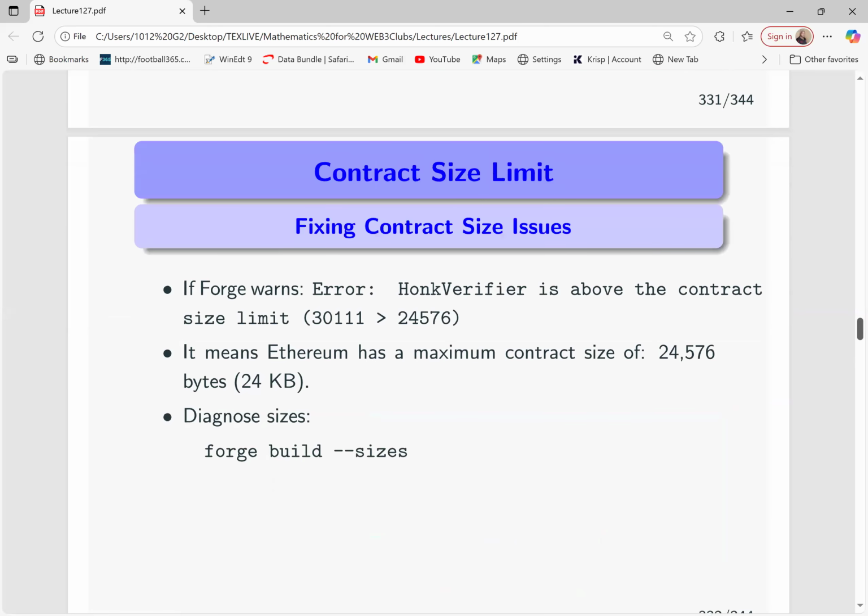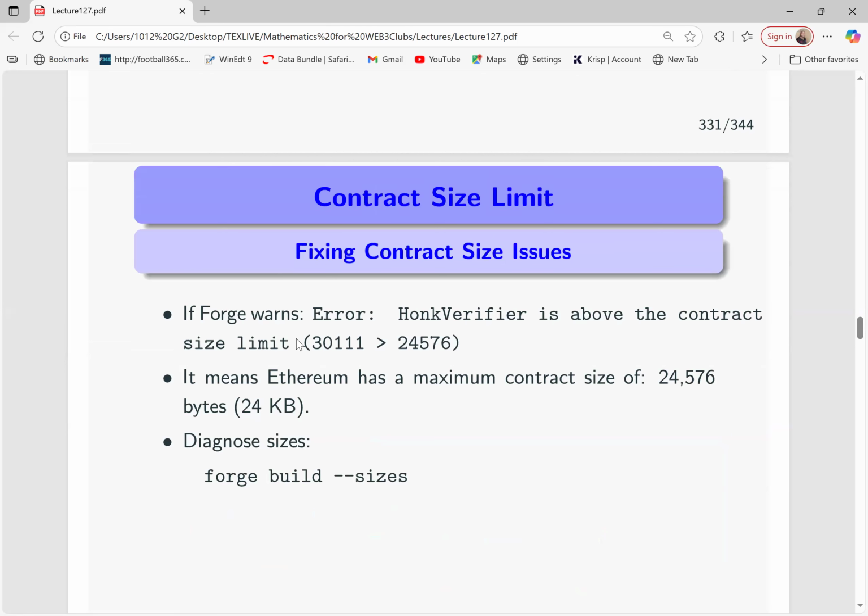Somebody might be wondering what happened, because last time we tried to deploy it in Remix and it was not working. So this is how I fixed the contract size, because last time it was saying that there was an error.